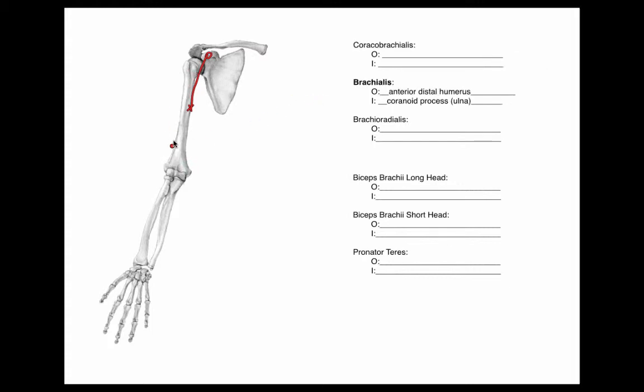The next one we're going to look at is the brachialis, and this one is going to originate on the anterior, so the front, distal, meaning the end part of the humerus, right there, and then it's going to insert on the coronoid process of the ulna, and that's this little point. Again, coronoid means crown, like the points on the crown, so it's going to insert right there. Don't confuse this coronoid process of the ulna with the coronoid fossa of the humerus, which is right up here.